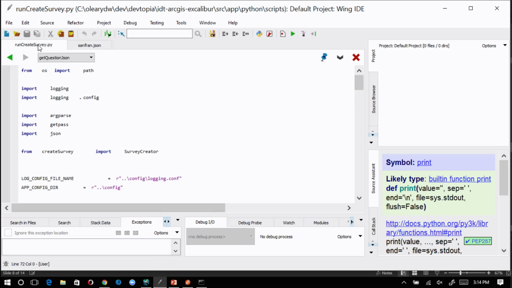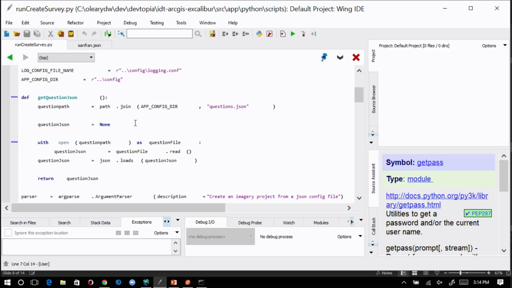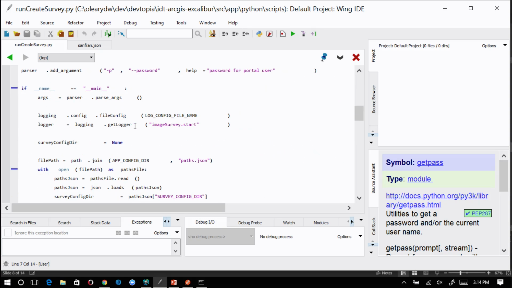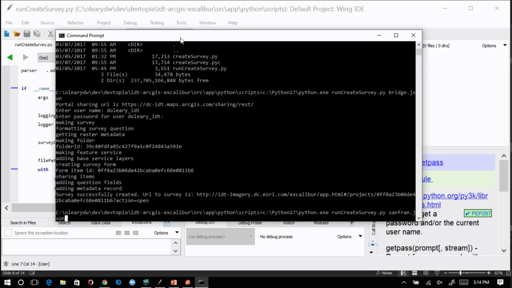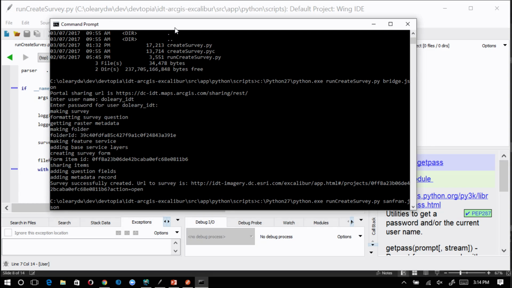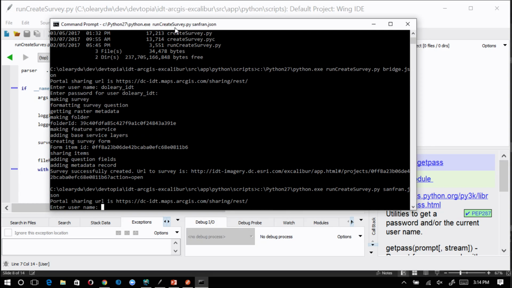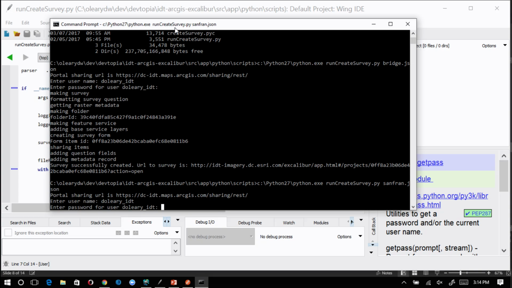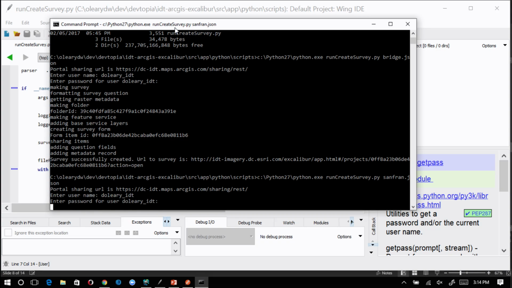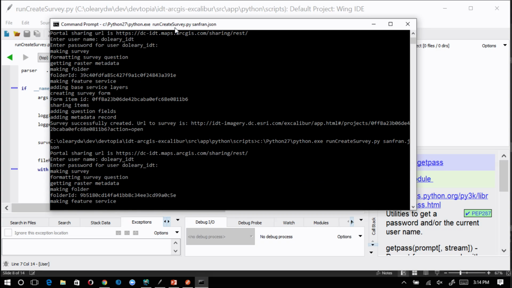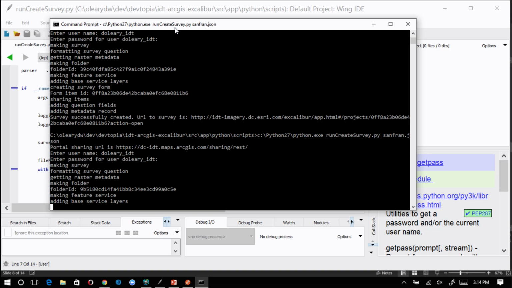The script that's actually going to run is here. And this script is essentially going to walk us through, instead of using a UI, in an automated way. So let's go ahead and launch that script. And it's asking us for the right username and password. And off it goes, right? So here it goes. It's running through the script.